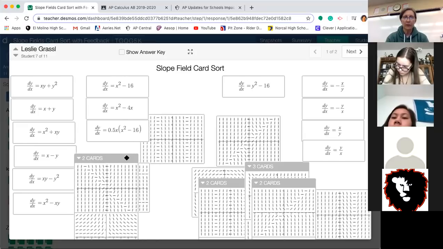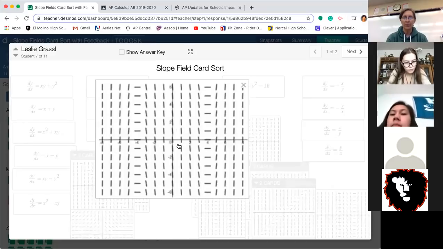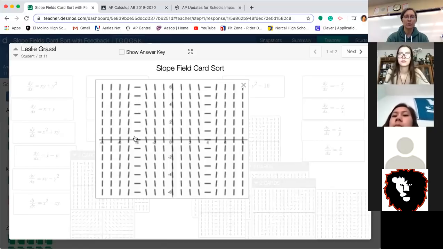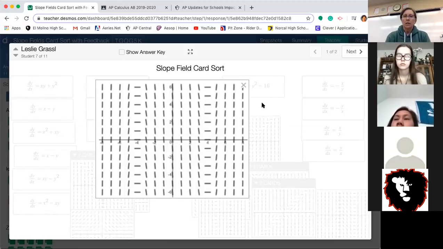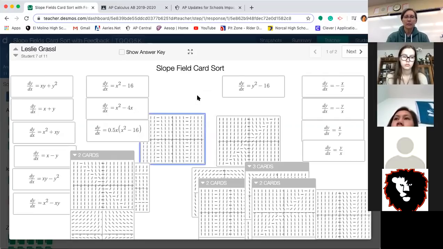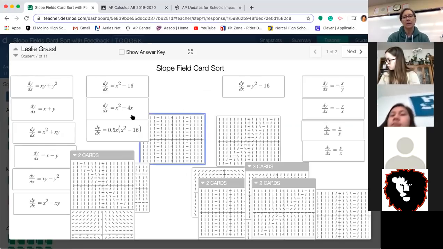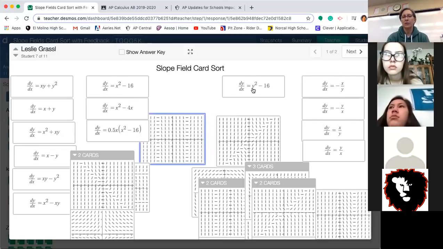So one thing I'd like you guys to notice about a card like this one here is, do you see how the slopes are all the same vertically? And right here, those are all 0 slopes. And it looks like that's at x equals -4. And then there's also 0 slopes here at x equals -4. So I am going to look to see, now because those are all the same vertically, that tells me it's either going to be one of these guys here or this one here, because there's not x's and y's that are changing the slopes.